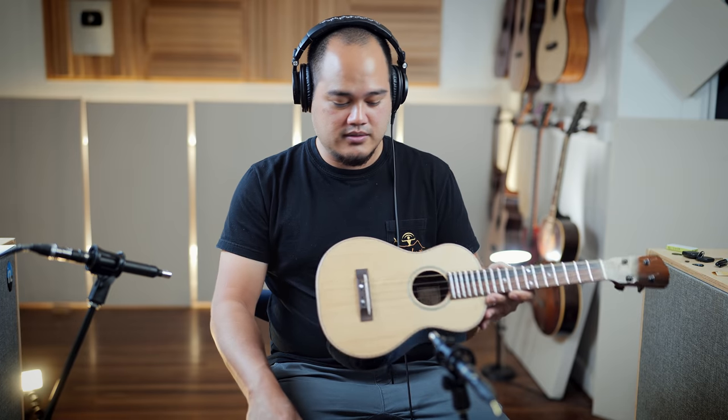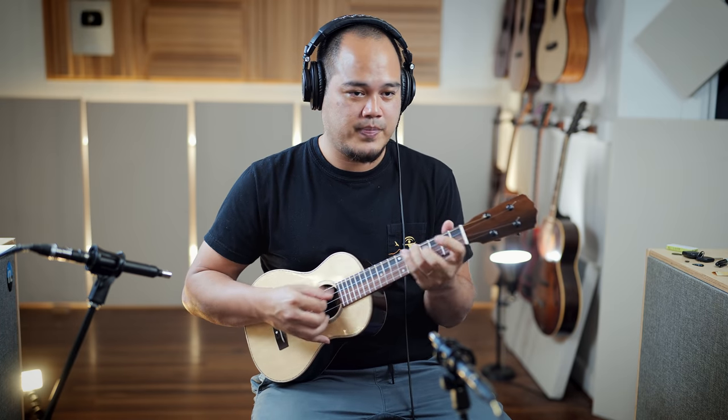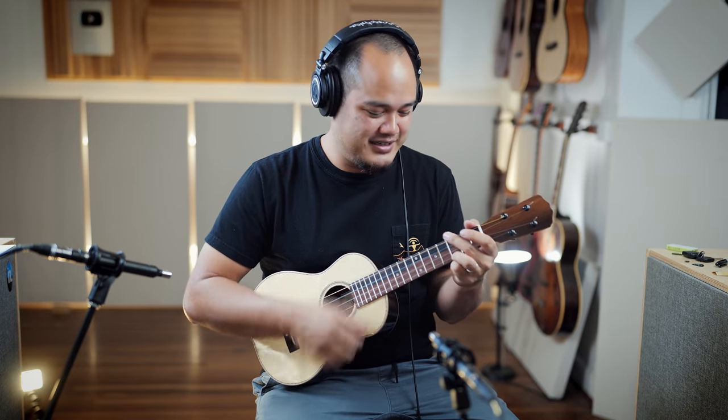So that allows for that really nice open but balanced tone. Some ukuleles you can get too much of a bassy sound with your low G. This one is nice and smooth. Yeah, smooth down low too.